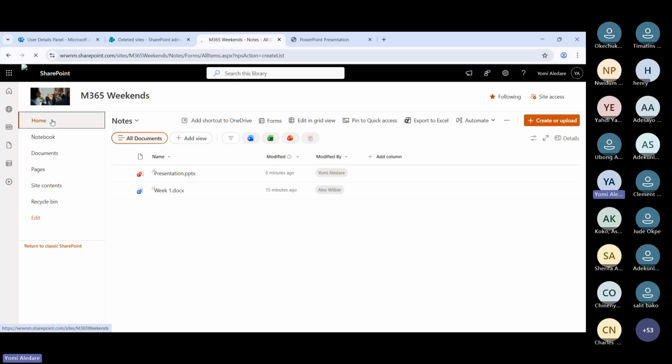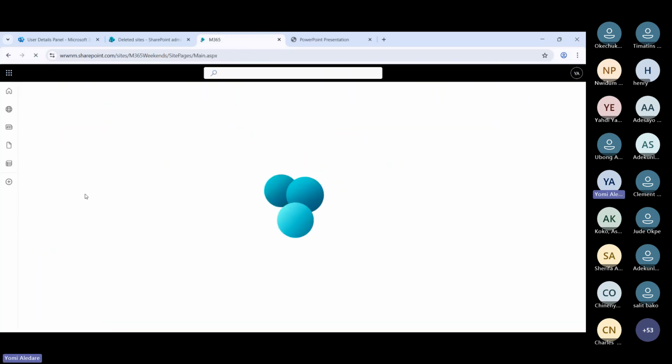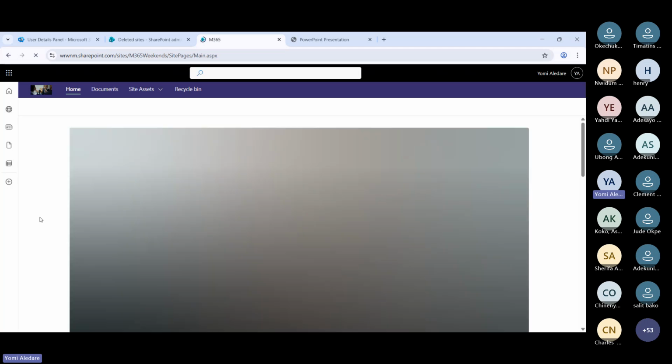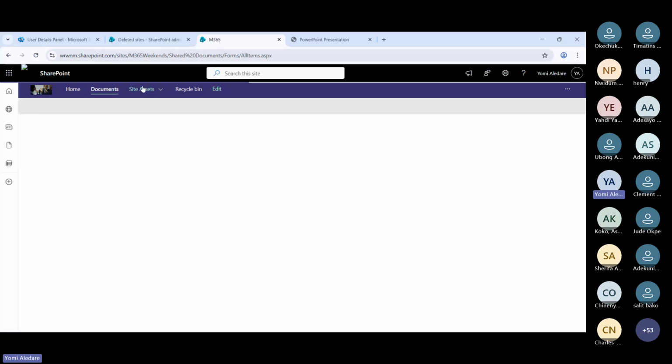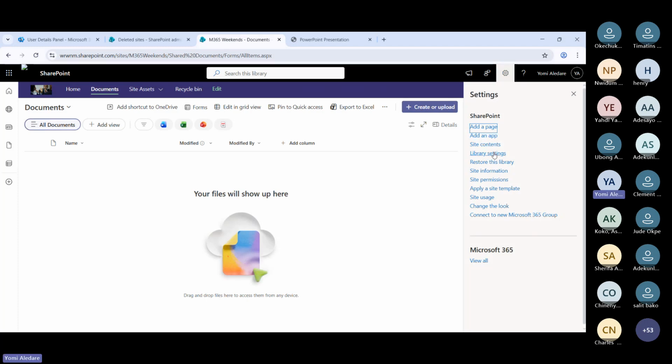If I go back to my home, you see that the notebooks and all of that are no longer visible here. So I only removed that link, but they were not deleted. I only removed them from the navigation. If you want to delete them permanently, you have to go to your, what is it called, your site contents page.